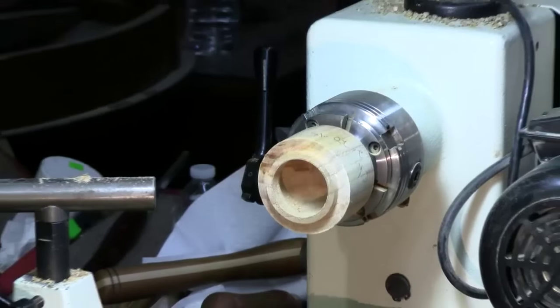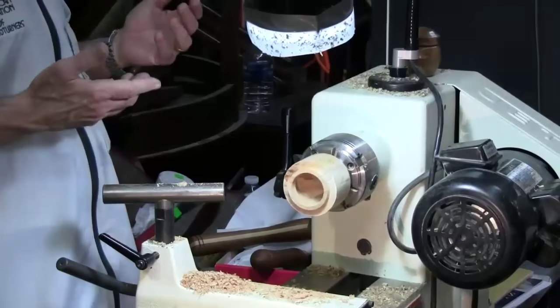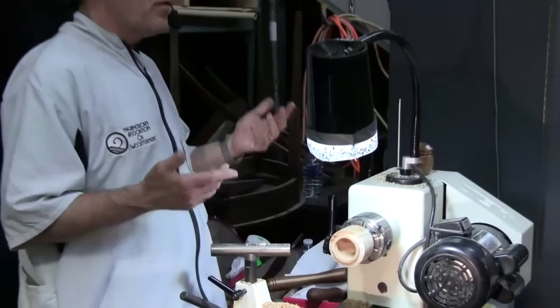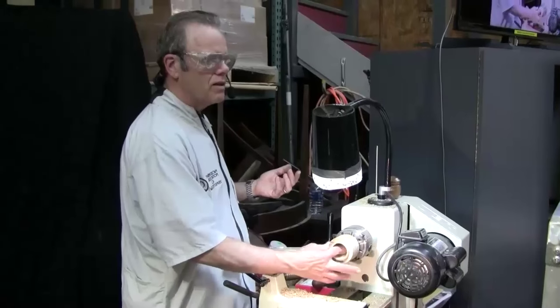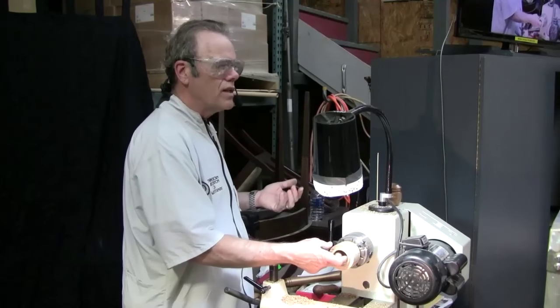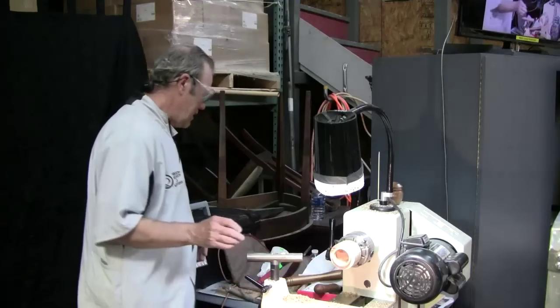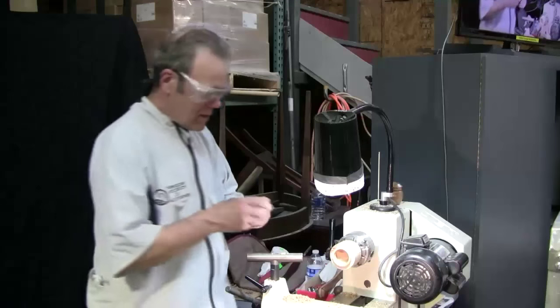I don't see any purpose for square bottoms. First of all, they're harder to make, and they're harder to sand, and they're harder from the functional user point of view. If a lady, they're the only ones going to be buying these boxes, generally speaking, reaches in there to pick something out of it, and it goes into the corner, it's harder to get out. If it's round, it slides on out. So rounding is easier all the way around and more functional. So we're going.